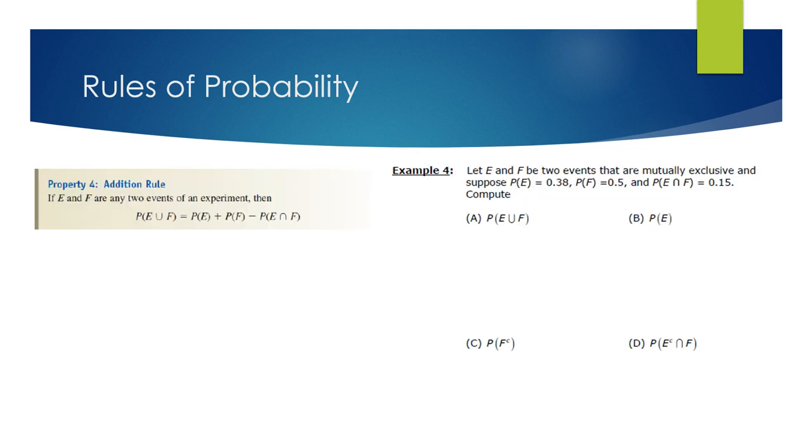Now there's a more specific addition rule. We learned before that if they are mutually exclusive, then we would just say the probability of E plus the probability of F is the probability of E or F. If they're not mutually exclusive, much like we did for counts in the previous chapter, if I'm looking for the number of elements in E or F, I would usually take the number that's in E plus the number that's in F, and I would subtract away the number that are in both. Same thing here for probabilities.